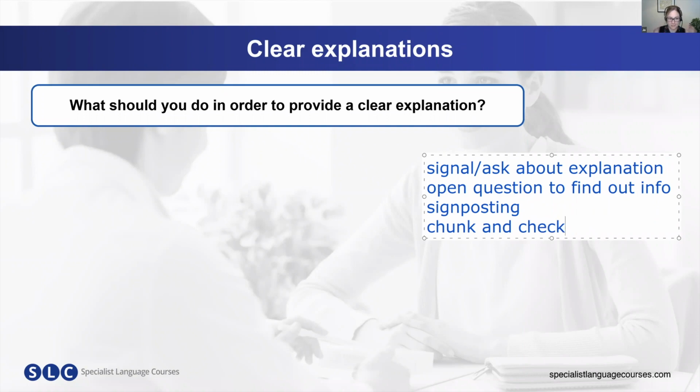So don't speak for hours and hours. It's quite a hard thing to do, I think, because you feel like you need to keep talking and explain. But you need to explain two or three points, stop, pause, and check. Absolutely, Femi. Those are absolutely features of a clear explanation.